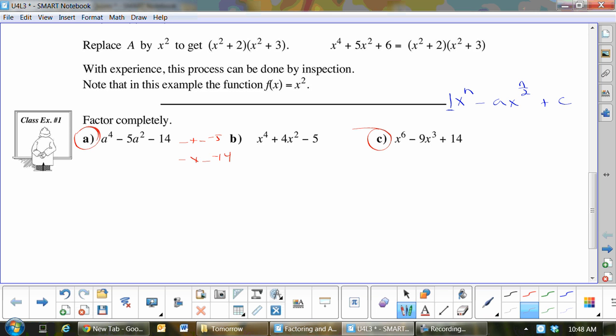First of all, what will be the signs? Negative and positive, very good. And those two numbers would be 7 and 2. Now, remember we've always gone x minus 7, x plus 2. Well, x times x isn't going to equal a to the 4, is it? So you're still going to put this in the same. You're going to just have to think, what is that first term? a squared. Make sure that if you multiplied these two together, you would get a to the 4.